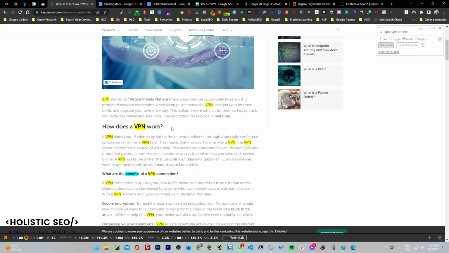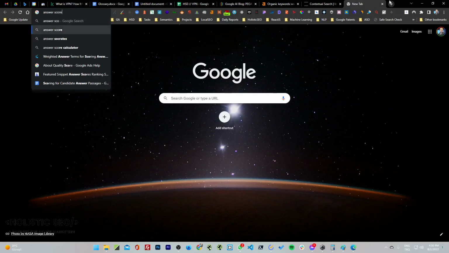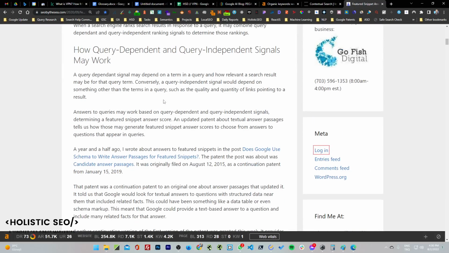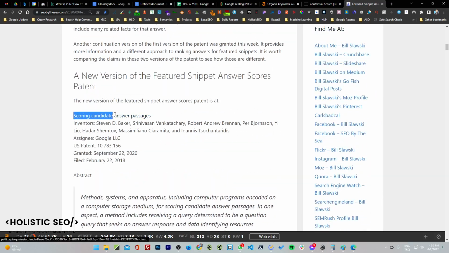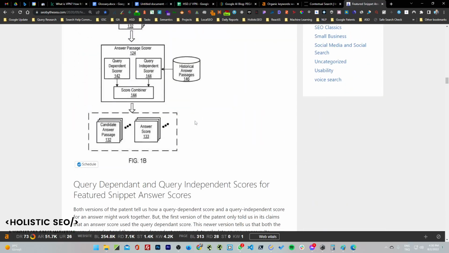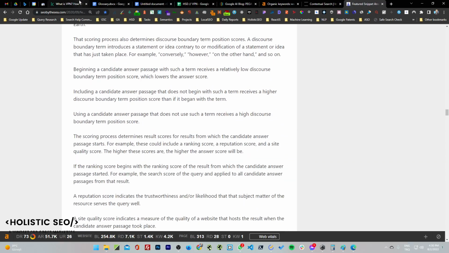And the thing here is that when it comes to different types of answer scoring methodologies, maybe I can find them, like here, for example, featured snippet answer scoring, or this is actually a really good patent, scoring candidate passage answers, and especially Stephen DeBaker or Srinivasan Ventakari, or let me just check. Also, Massimiliano is one of the important researchers too. If you check this document here, for example, they actually start to explain why an answer after that heading is better than other. And there are multiple other scoring methodologies.